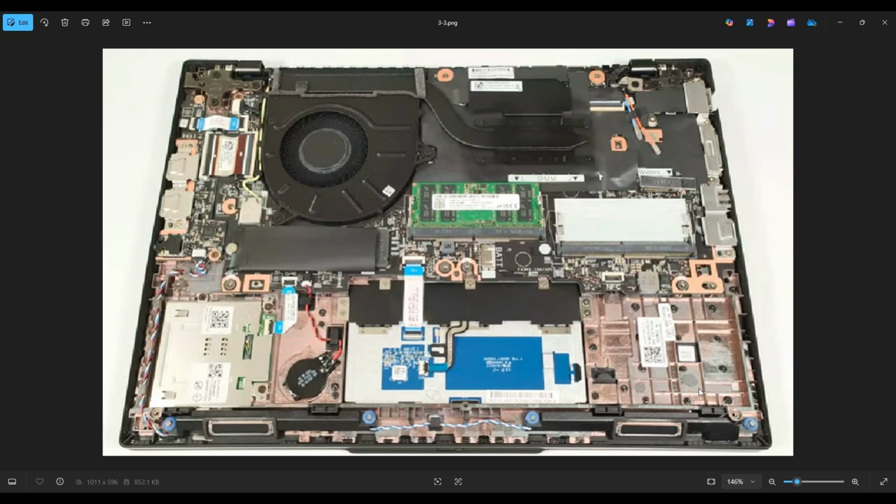You have this speaker here near the bottom right of my screen that is wired connected to this speaker on the bottom left of my screen. And that speaker goes through here and plugs into the motherboard right there. Now, speaker wires are a little more fragile even than the battery wire, so definitely don't pull on the wire if you're looking to unplug this. Just use your fingernails or a pry tool to get that out of that port.